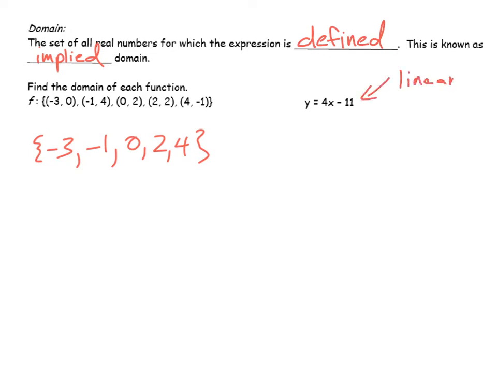All right, I'm going to classify this one, because this is just a good one to know. That function right there is linear, has a slope of 4 and a y-intercept of -11. Now, instead of sending you on a wild goose chase of trying to find an x value that doesn't give you an answer, I should give you the heads up.